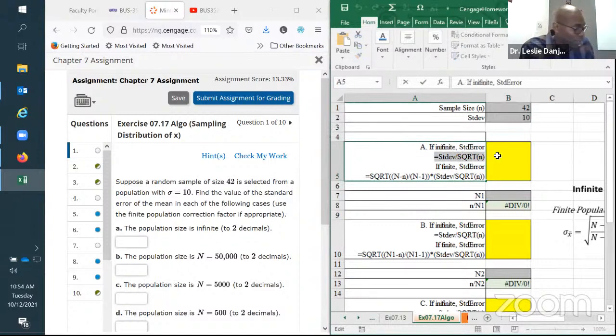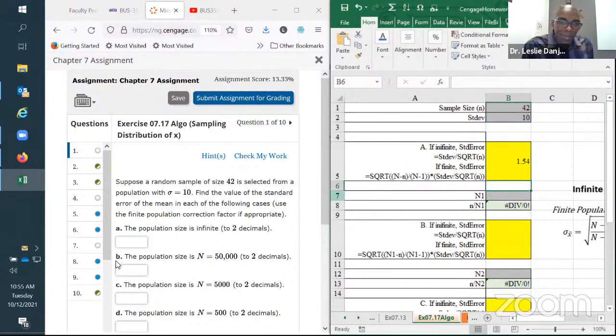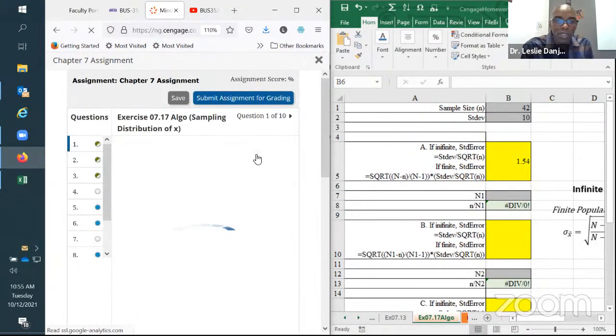Grab it, copy it, paste it. All I need to do is, what is my standard deviation? Double click on it, grab my standard deviation's number. Double click on N, grab my N's number. Once I got that, I should be able to plug that in and I'll be good to go.